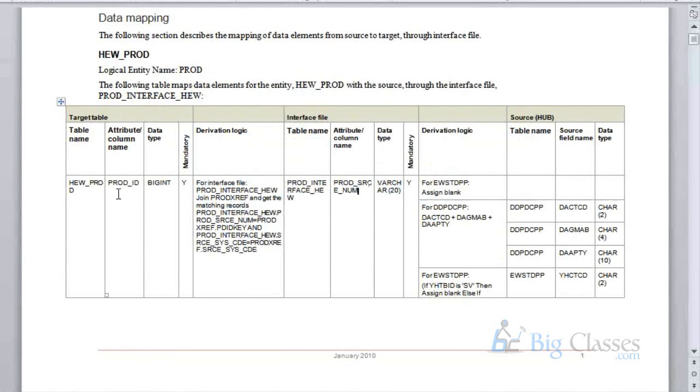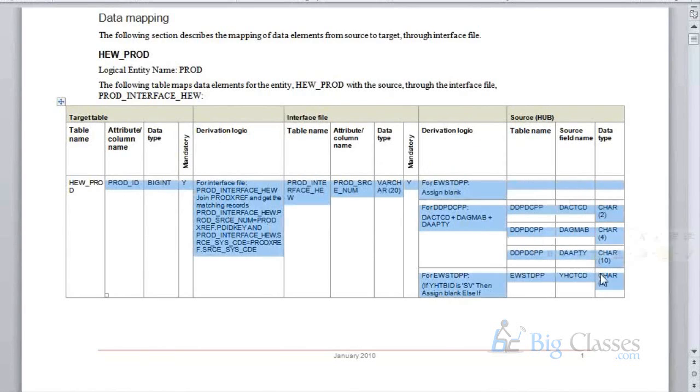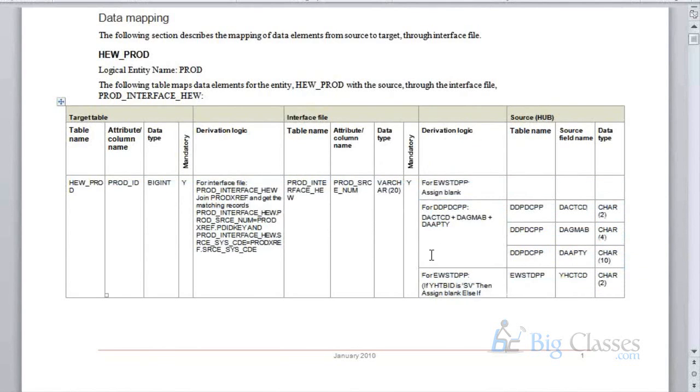All these are different kinds of specifications given in the tech spec. Based on these specifications, we are going to load the data into the warehouse.